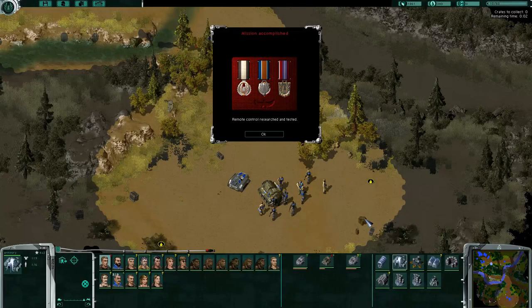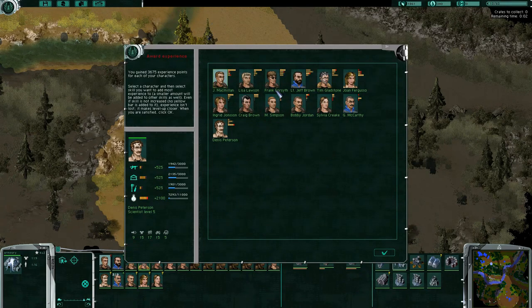And there we go! We finished the mission, hooray! Plenty of crates. Almost 2,000, pretty good to that. Few casualties, none, I'll have you know. And remote control tested. We loaded the save so we didn't get this fancy medal, but that's okay. Didn't expect to get them all anyway.